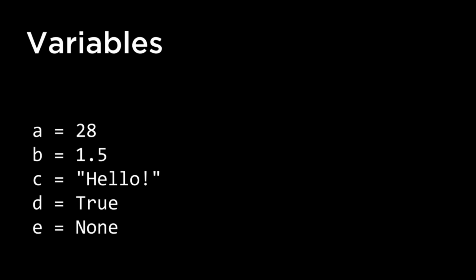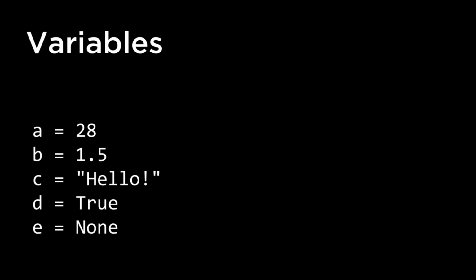Okay. So now let's talk about variables. Variables are simply the containers in which we store values. For example, if you code in another language, like C or Java, you can find variables there too. For example, the variable name has the value of some name. Here you can see a is a variable with the value 28, and then b has the value 1.5, and for c we have hello, and then for d we have True, and for e we have None. So these are the values we store in a, b, c, d, e, respectively.